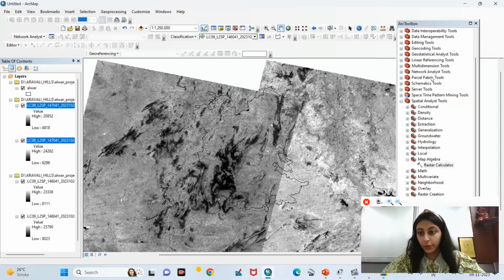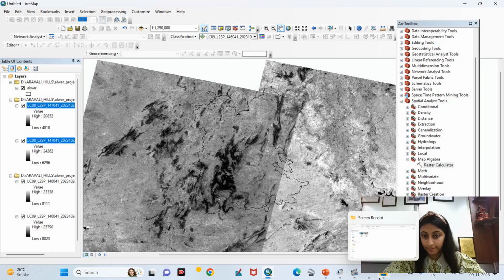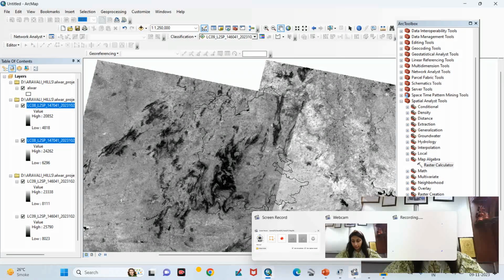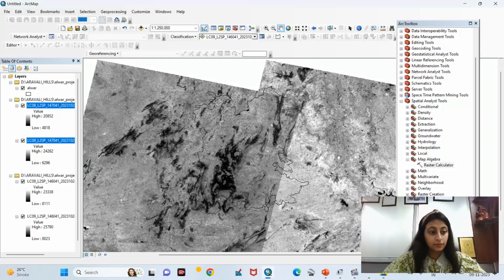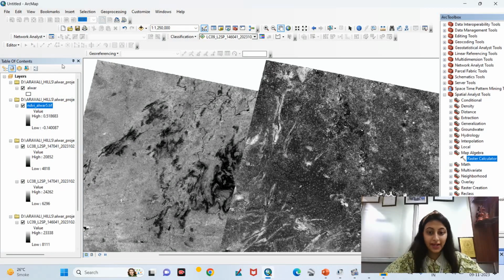It's taking a few minutes. So here's our NDVI of this portion only.